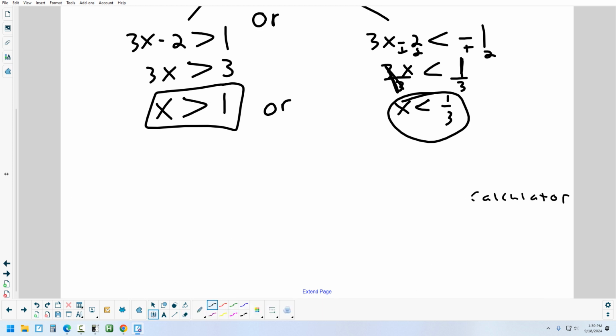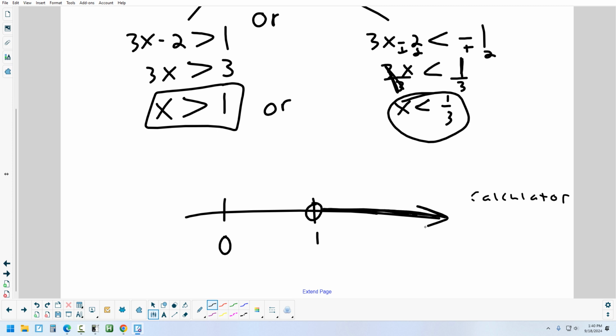So I need a number line. Just like that. Let's put 0 and 1. What kind of circle on 1? Open. And which way would I shade? To the left, are those numbers bigger than 1 when I go to the left? No. We want all numbers greater than 1. So shade to the right.